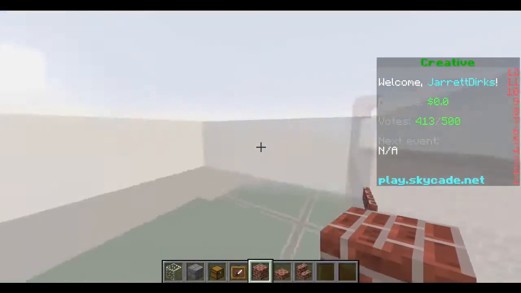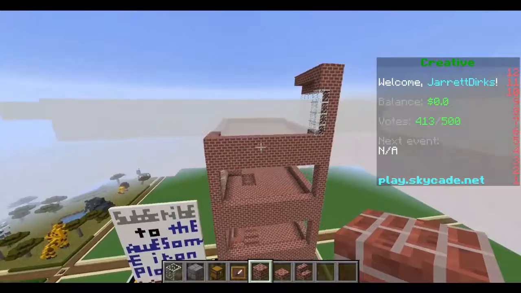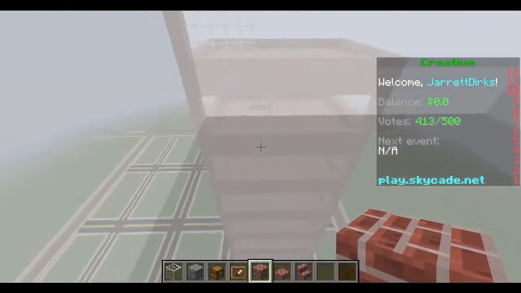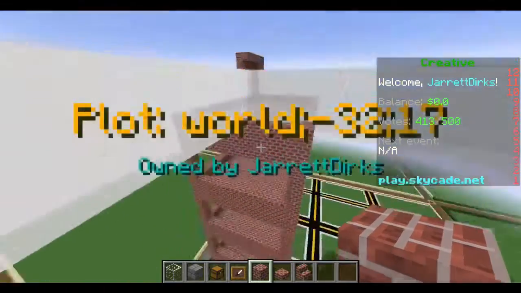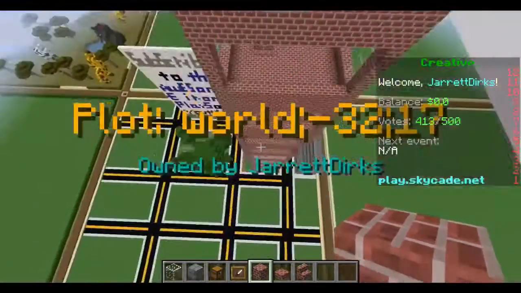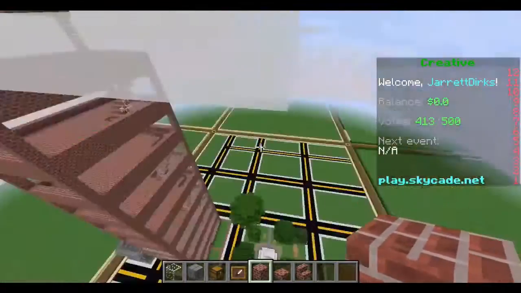That is about it for this video. The next one will be completing this, at least the outer edge of this, completing the last floor, and then we'll be putting in all the glass. Maybe start working on going inside, or maybe just start building one of those.